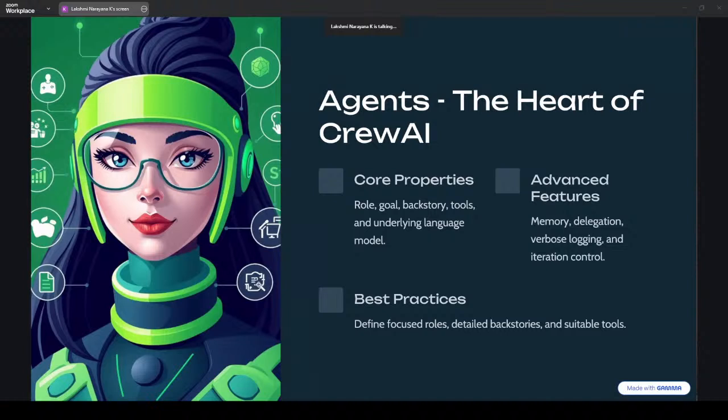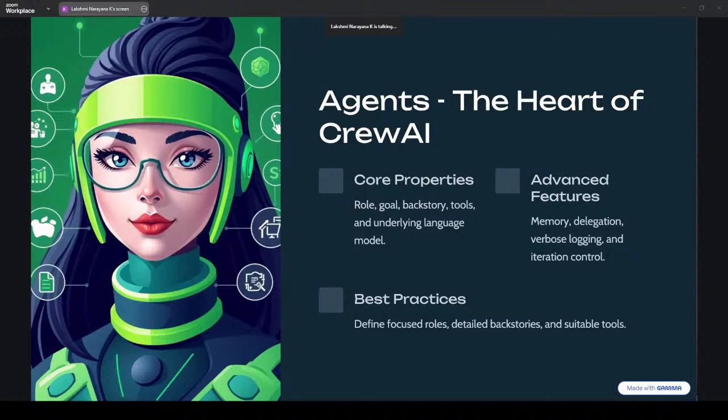So defining the role is a very important thing. We need to define the role, how it should be, and what it should do. When you define a specific role, the agent will help you in a way that is very much informed about that role. It will try to understand that role and perform according to that role.